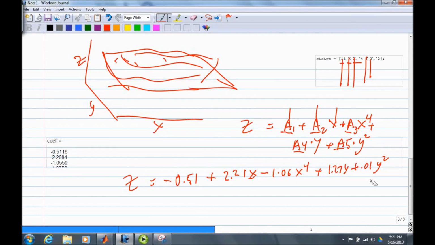So now I have an equation for a surface that's the best fit in the least squares sense given this form where we have a constant offset. We have it as a function of x, x to the fourth, y, and y squared. Now it's not going to be a perfect fit because that's the wrong form of the equation, but that's the one we chose to fit, and we'll just see how it works.